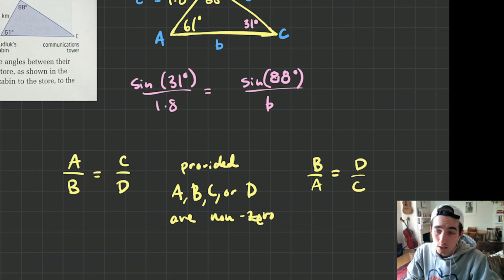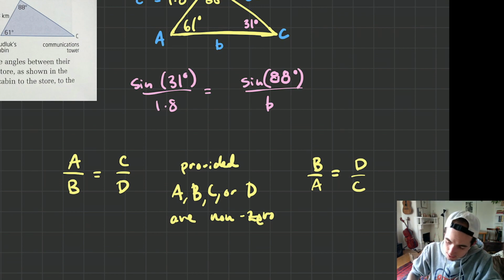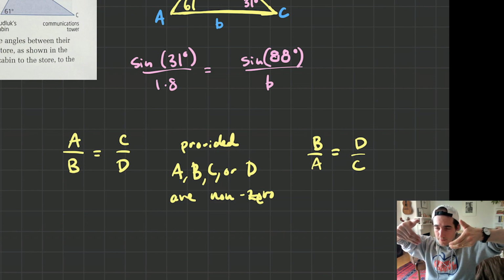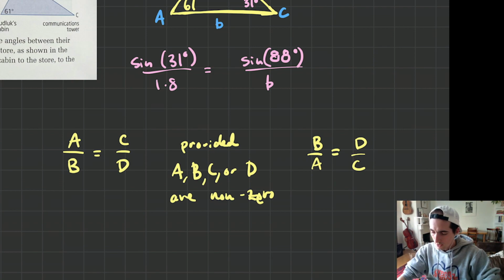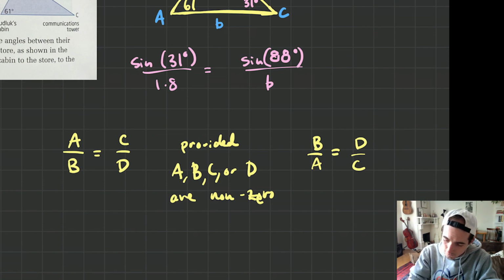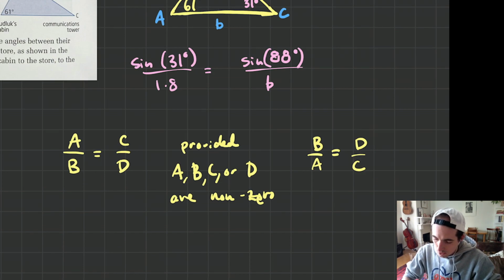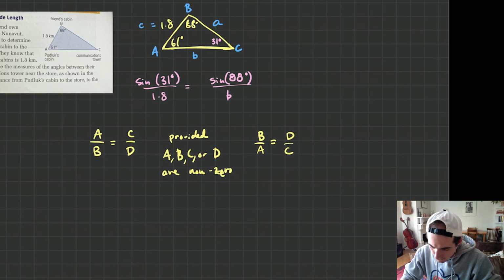Okay. You could fiddle around with algebra and you'll find this fact before long. And so we'll use this fact just to make our lives a little bit easier. So basically the idea is that if you have an equation that has numerators and denominators, you can flip them upside down and nothing about the equation changes. It's the same equation, just the algebra might be a little bit easier to deal with. We're going to do that because our variable is in the denominator. If you wanted to, you could fiddle around with cross multiplication and that would be fine, but I'm just going to go straight to the point.